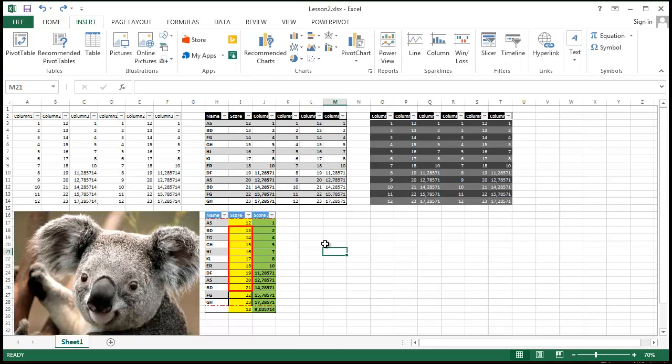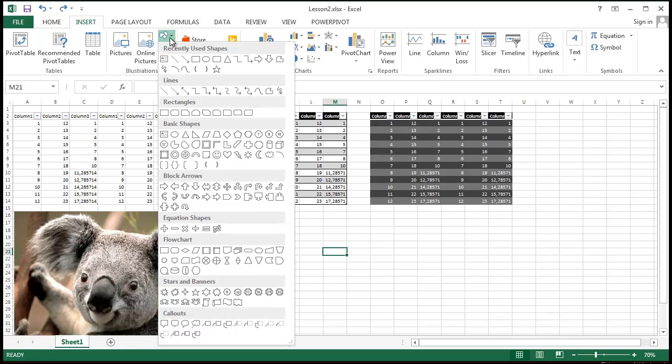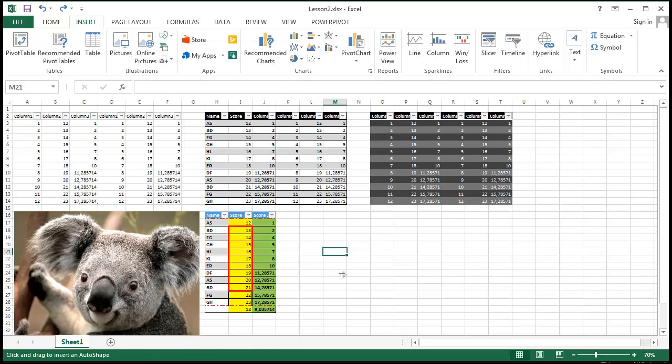Next, we want to insert some shapes. To do this, we need to click on this icon, which has the shape menu. And you can see over here a large variety of shapes, from simple lines to even the text box, to any type of shapes Excel provides. Let's choose a few of these shapes to look at the visual effects which we can do on these shapes. So let's create a square.